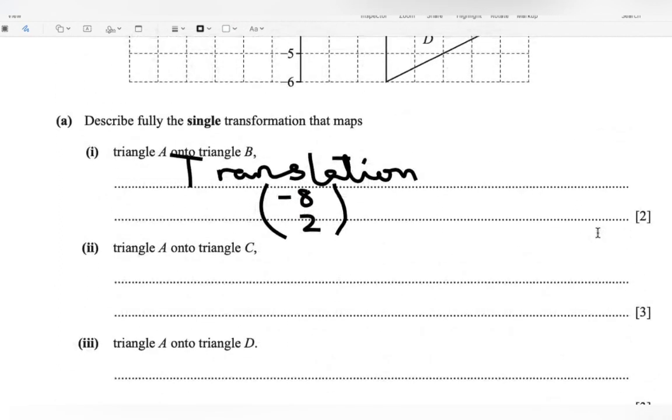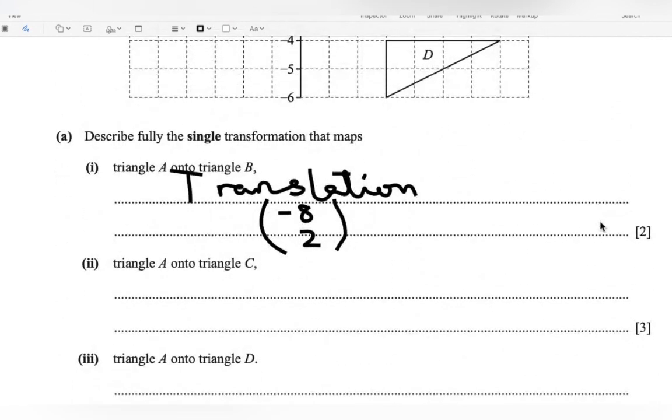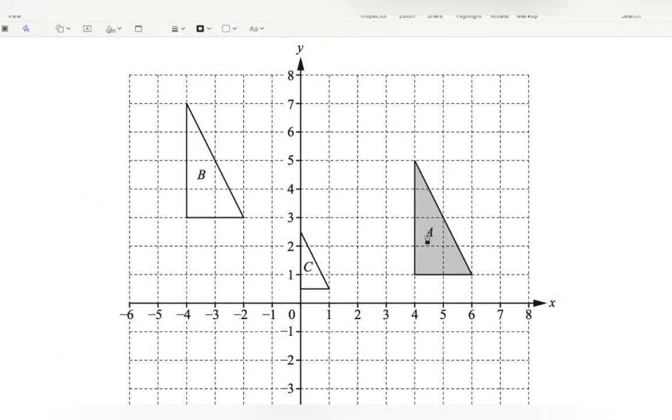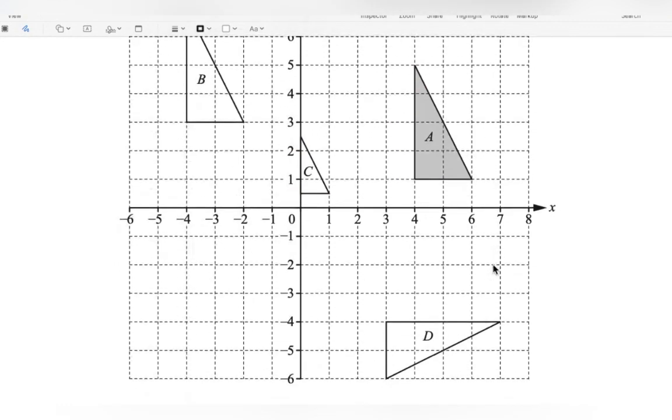Now, triangle A onto triangle C. You should state the transformation that changes A onto C. Where is A? This is A. And this is C. So this is called enlargement, even though it has reduced. Reduction is also called enlargement in mathematics. So by how much has it reduced? Where we have 4 boxes here, we have 2 boxes here. Where we have 2 boxes on the horizontal side, we have only 1 box. So it has reduced by 1 over 2. For a reduction, the scale factor will be 1 over 2. If it's enlarged, we say by scale factor of 2. Why do we say reduce? Because originally it was bigger, now it's smaller.